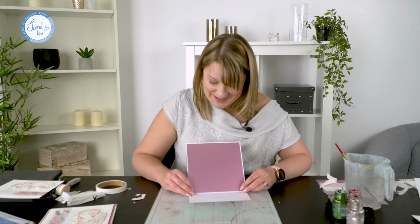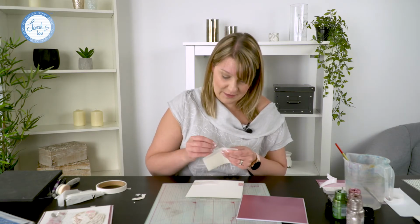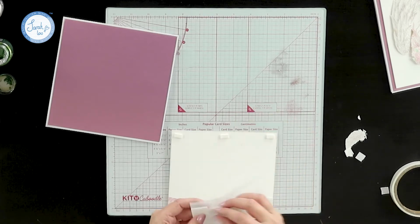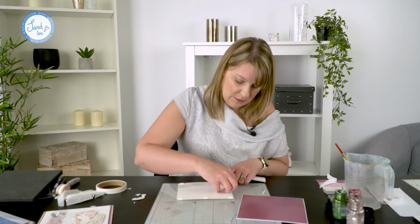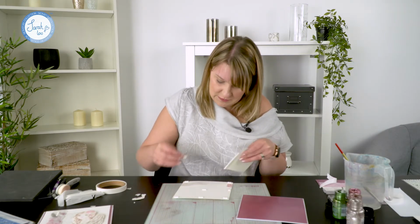How cool is that? So now on the topper, again, I think it's better to have that little bit of depth to it. So I'm just going to put some foam tabs on the back, so that it creates a bit of depth. I think when we're doing cards, if everything's too flat, it doesn't have the same dimension. So just putting a bit of your gel glue or your foam pads behind it kind of lifts it slightly. Now I know you'll probably do this in a much better way, but again, this is more for time purposes.